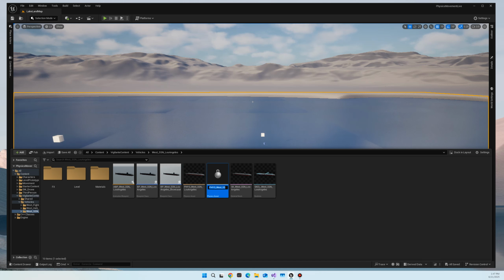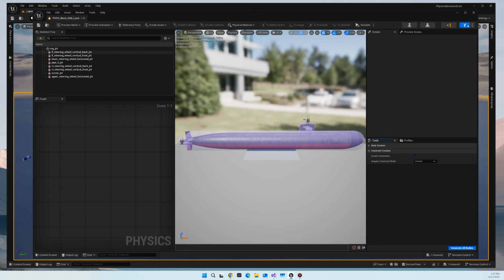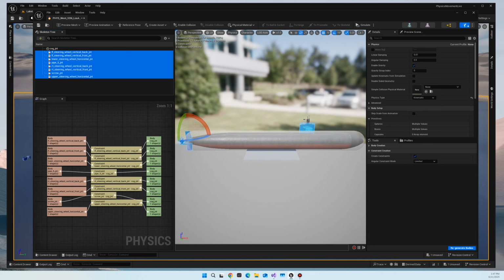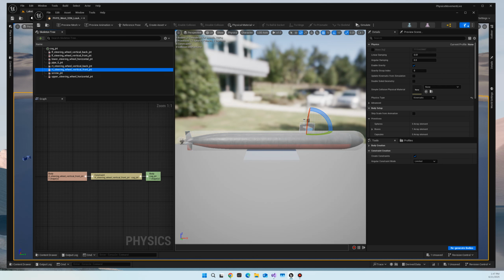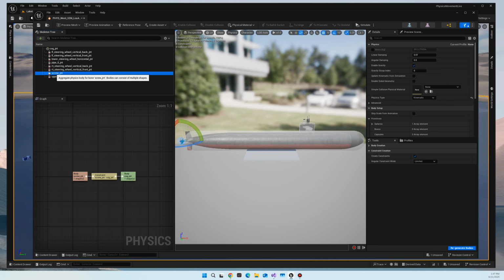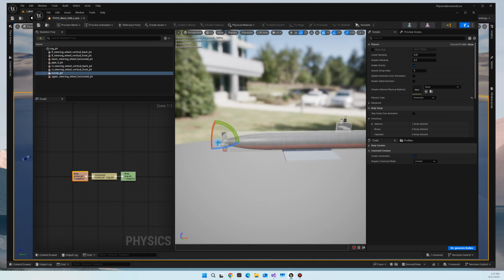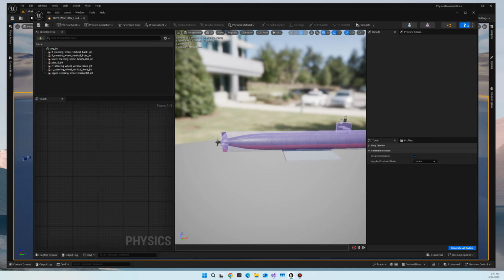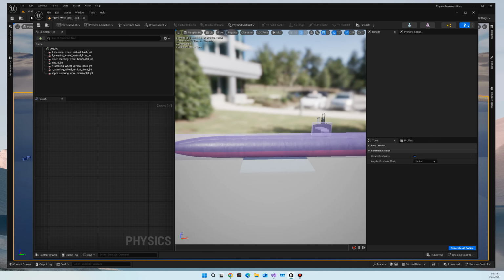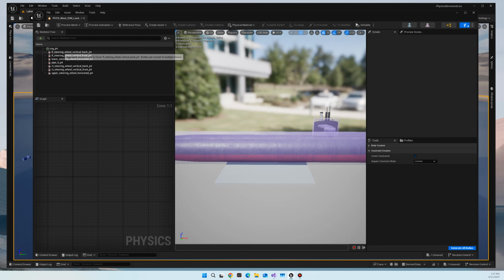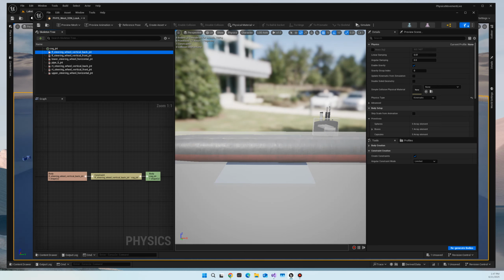I'm just going to go ahead and duplicate the asset, and I'm going to set it to sim. Within the asset, as you can see, there's a lot of things that it has set up. I'm going to just remove the screw joint. So this is our propeller, right? I'm actually just going to remove that, but I'm going to keep everything else the same for now.